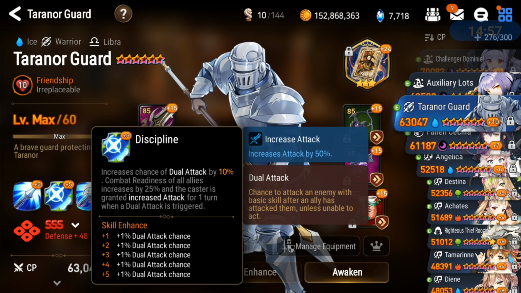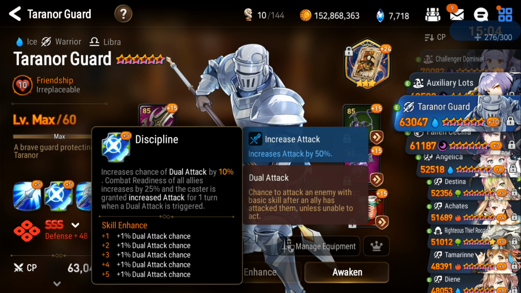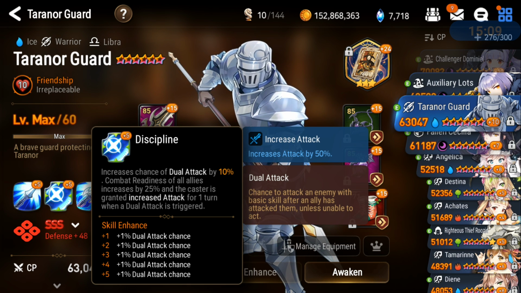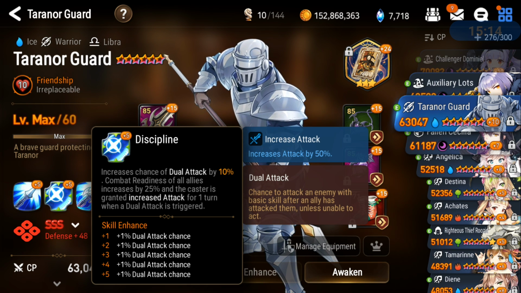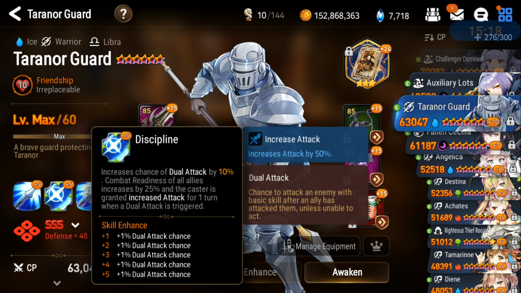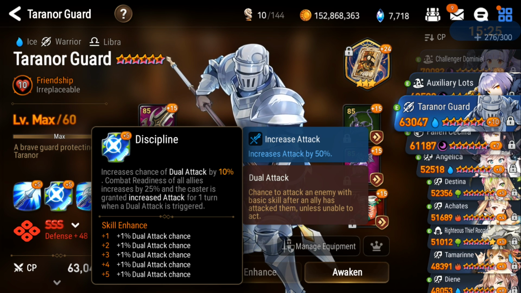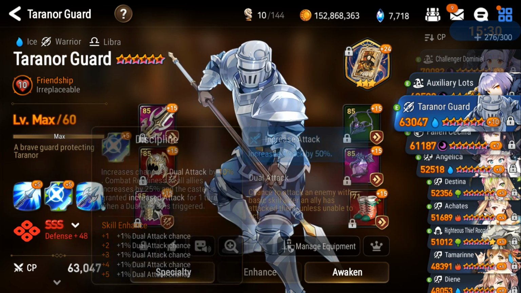Now, increasing combat readiness of the whole team by 25% is quite huge. Of course, it will increase your success rate early on when you struggle to actually deal damage, or even your healer, your frontliner. Your Soul Weaver in the front line will be getting combat readiness because of the dual attack that he's triggering, meaning that you'll be able to sustain your frontliner easier. All of this works to help the team. And the increased attack buff is extra, it does help, but you're not going to be relying on that too much.